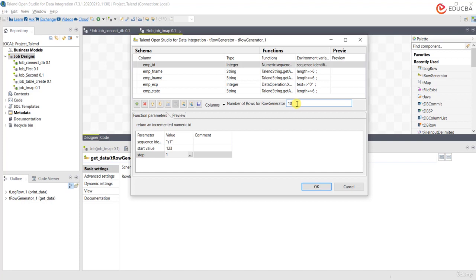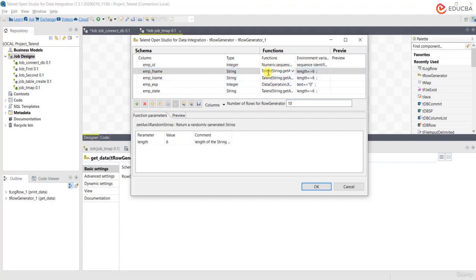Let's go with 10. So I just want 10 rows of employee IDs starting with 123, and each row is incremented by 1. Let's print and see how we get to see this data. That will be more clear for you when we print it and see. So just be with me for another two minutes. We'll print it and then we'll come back and visualize this.